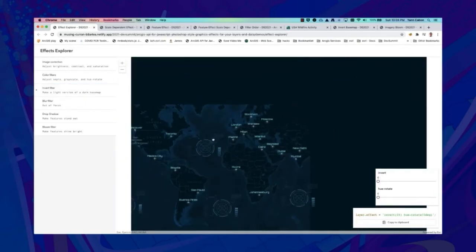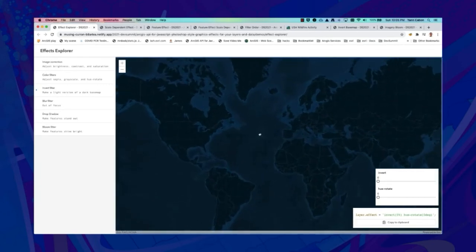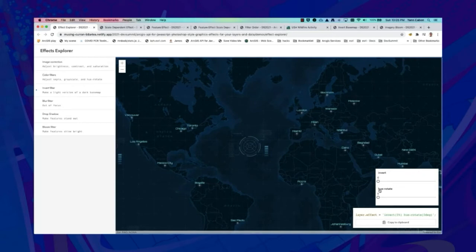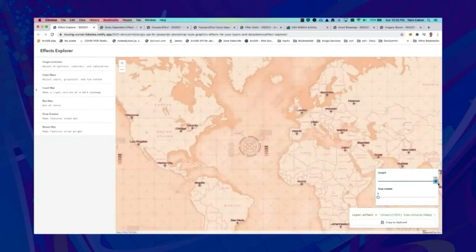But here we have invert. This is the Nova vector tile-based map. If I invert, now I get something light, and then I can rotate the hue to completely change the map. This is crazy.